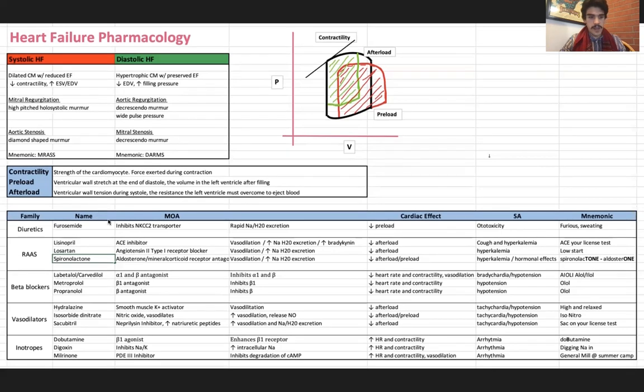Sweet. So to frame our conversation for the drugs below, it's super important that we know three variables, contractility, preload, and afterload. These are important because these are the three variables that we're going to try and modulate to treat both systolic and diastolic heart failure. So contractility here is this line here on the pressure volume curve. And this is the strength of the cardiomyocyte, the amount of force exerted during contraction. The second thing is preload. Preload is usually talked about in regard to volume. And it's like the wall stretch at the end of diastole or the volume that that left ventricle occupies. It's max filling. And the last variable is afterload, which is ventricular wall tension during systole. And that's the resistance that that left ventricle has to overcome to eject blood out of that aortic valve. And here we see preload in the corner. Afterload is this arch of the pressure volume curve. And then contractility is that diagonal there in the top left corner.